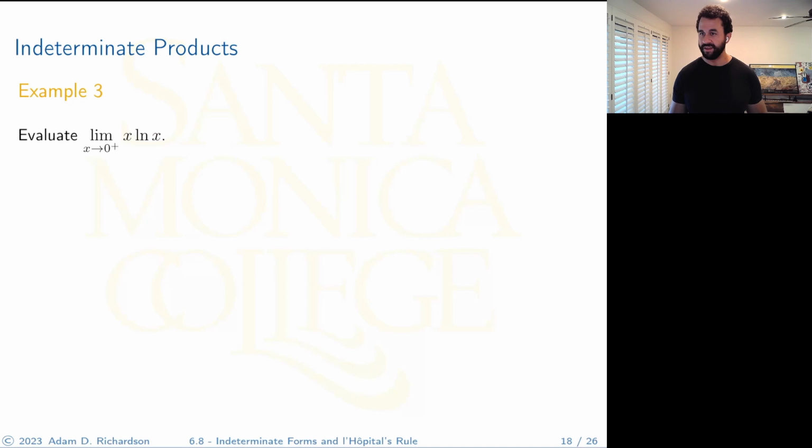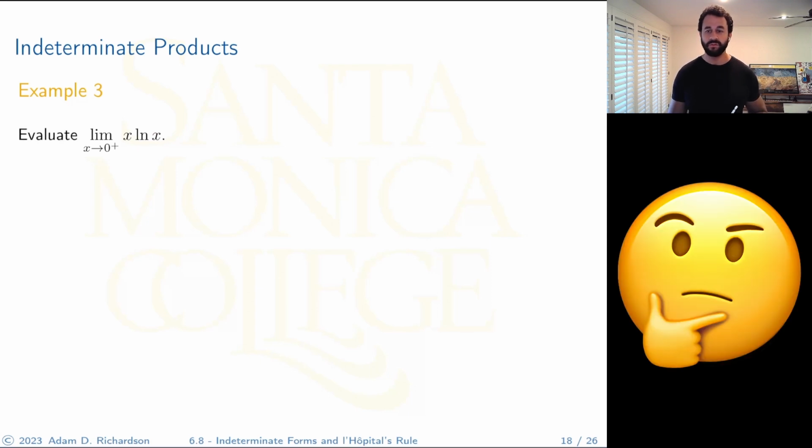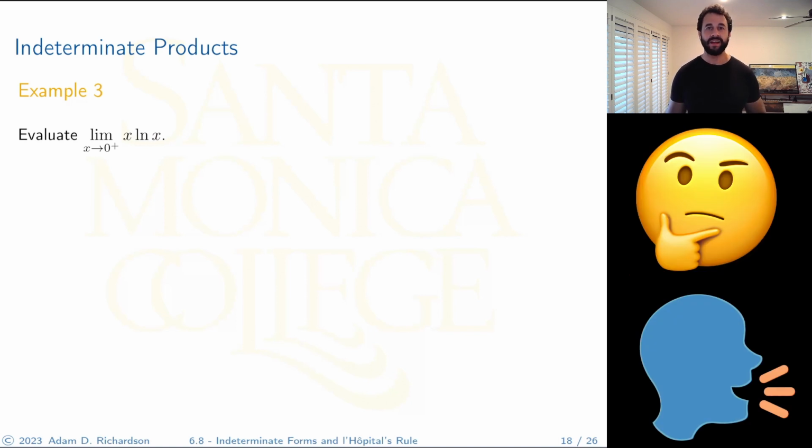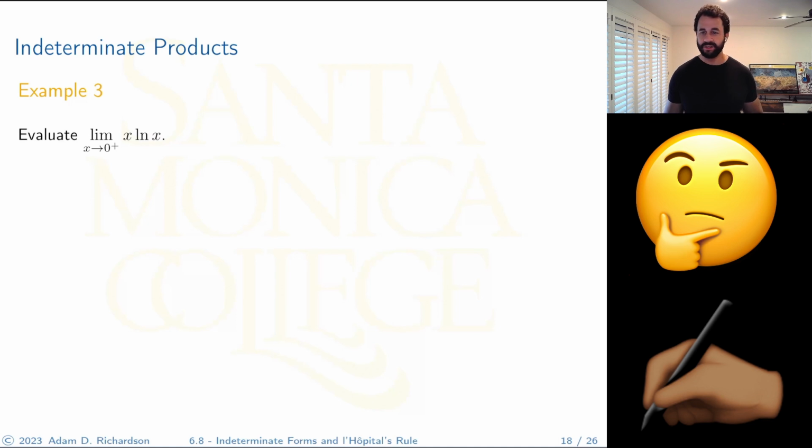Okay, so we're going to do this one, and I want you to try this one on your own. See if you can do this technique on your own, and then we'll do it together. So as usual, think first what you would have to do before you can apply L'Hopital's rule. How would you rewrite this product as the quotient of a reciprocal? Think about it for a minute. Now say something out loud, how you would write this as the quotient of a reciprocal. All right, and now try to do it on your own. See if you can compute this limit, and then we'll do it together.